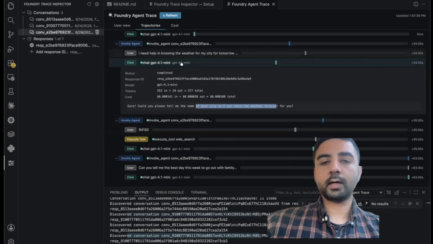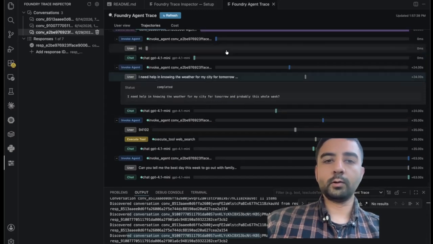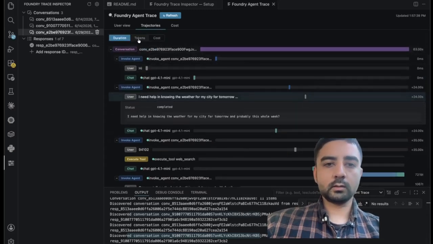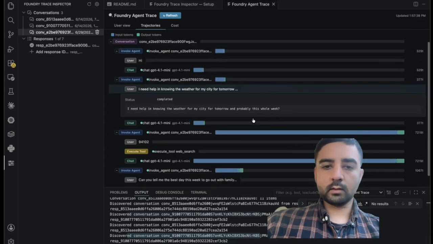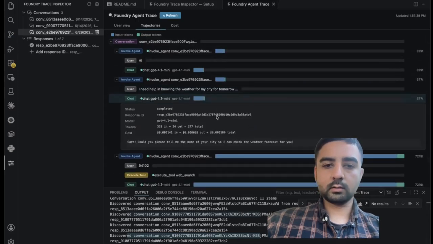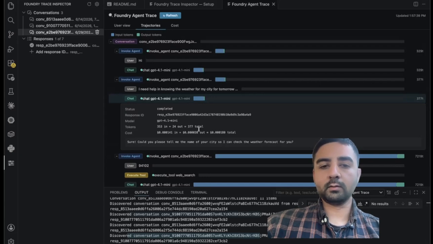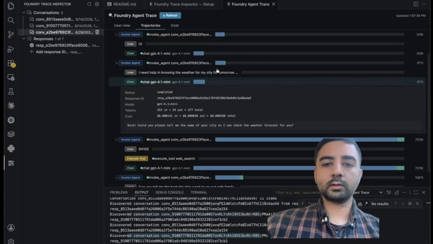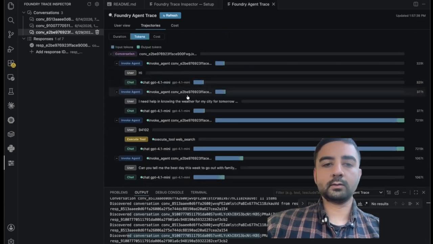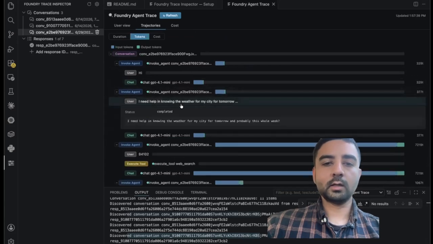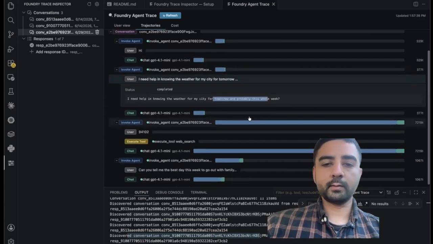So I think in the background, if we look at the tokens, we saw that it did some analysis on knowing my city or automatically figuring out my city from the tools it had. It could not find anything, so it asked me a follow-up question that I should provide my city.